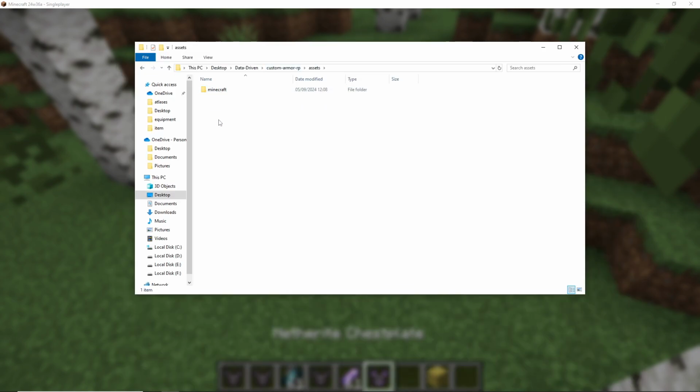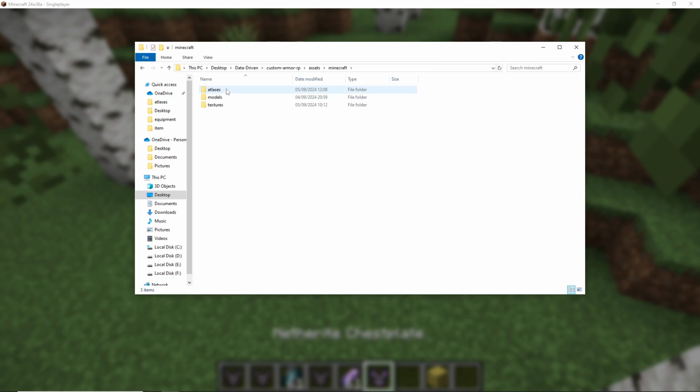So from the assets folder, Minecraft, you don't need to add anything into the models because we're not adding any custom models. All you need to do is go to textures, add a folder called trims, and then inside that add a folder called entity, and then add a folder for whatever you want. So for example, we're using horse body, wolf body, wings again. If you want a custom trim for the elytra wings, then you need to add a folder called wings, and this is where your texture goes. The texture needs to be named whatever the trim is called. For example, we've added one for the bolt armor trim, so it needs to be called the exact same as what the armor trim is.